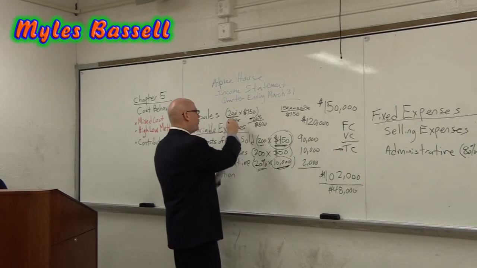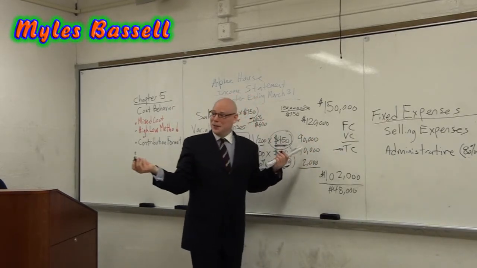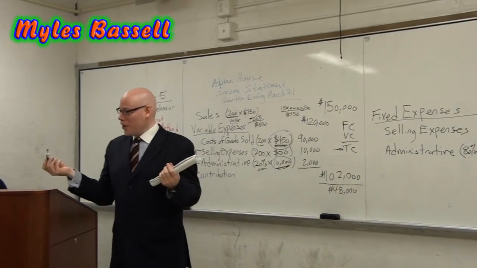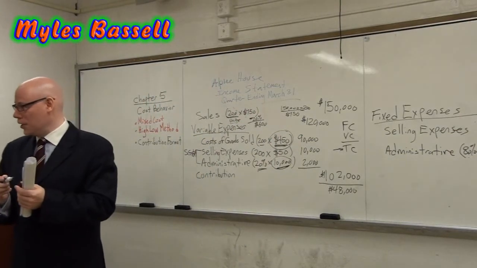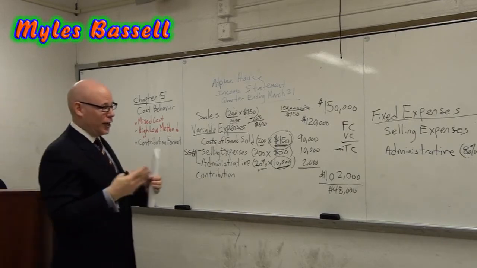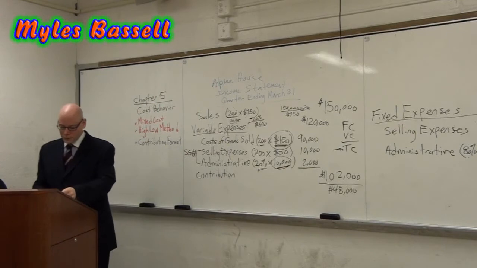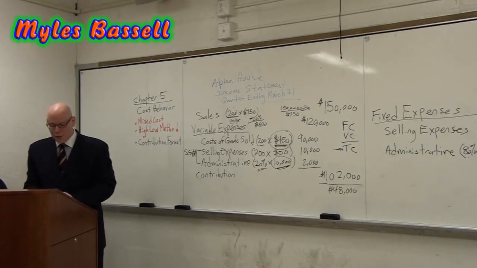So if we sell the same number of units and sales are only $120,000, then we're not going to be profitable. In fact, we're going to lose $10,000. So we need to make sure that our goal is that our total revenue is going to increase. That's not something that we could leave to chance. That's something that we need to calculate and go through some analysis.